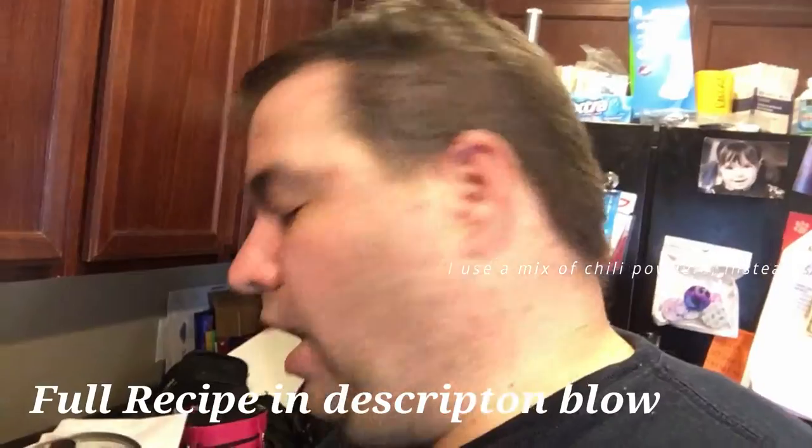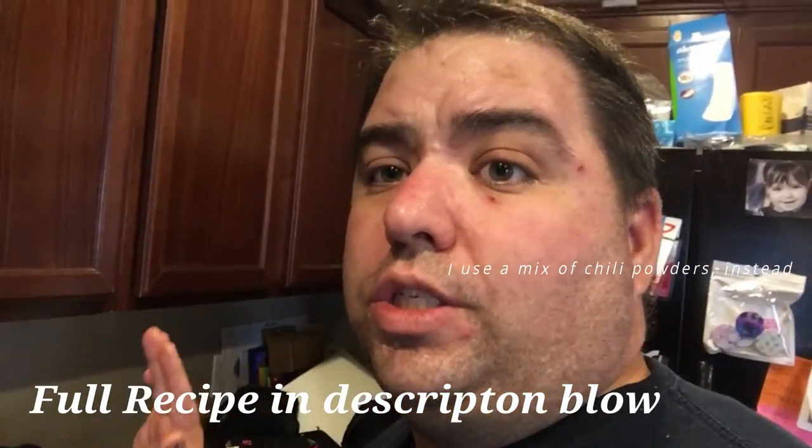So, what the recipe calls for is 2 tablespoons of ancho or regular chili powder, 2 tablespoons of cumin, 2 teaspoons of oregano, 1 teaspoon of granulated garlic or garlic powder, and 1/2 teaspoon of cayenne pepper. Add more or less according to your taste. You like it spicy, add more. You like it less spicy, add less. It's okay. We're here to have fun.